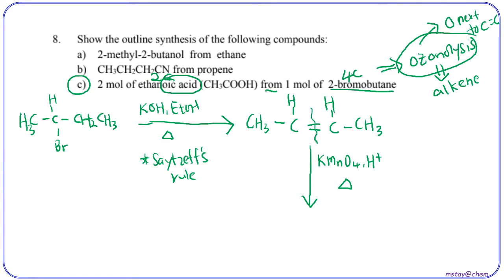So the bond will break at the double bond, and you will notice that both the left hand side and right hand side have a similar structure. So we add oxygen at the double bond, and the oxygen attached with the hydrogen becomes the carboxylic acid. Another side is also the same case. You have the double bond, and then CH3, and the oxygen next to the double bond with the hydrogen here. So this is the meaning of oxidation.